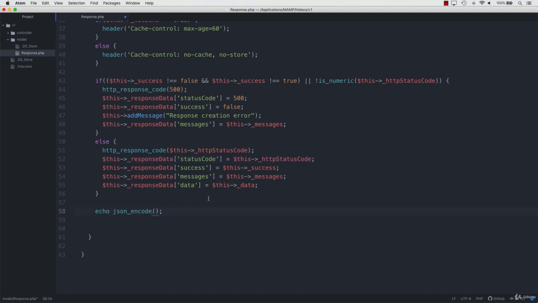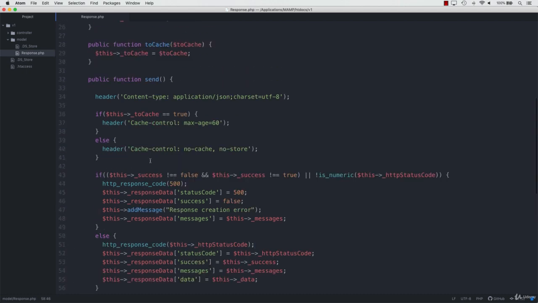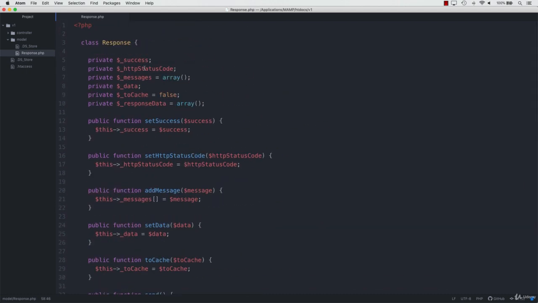So what we need to do is just pass in the response data. So this underscore response data, and I'll just save that. Let's get rid of some of this white space just to tidy it up a bit. Okay, save that again. So in theory, we should be good to go.